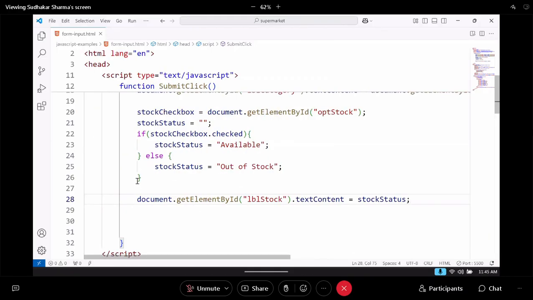I am not writing any validations. Later we have to write validation also. Validation means if name not entered, as of now, what will it do? It will take empty. But later we will write validation. If name not entered, if price not entered, we will show reasonable messages there. As of now, we are just collecting the data. We are not using any validation.